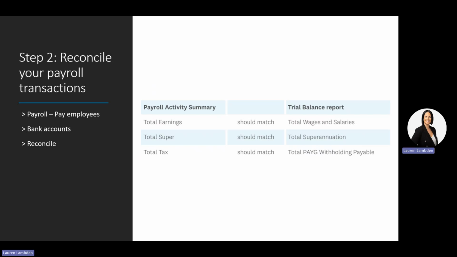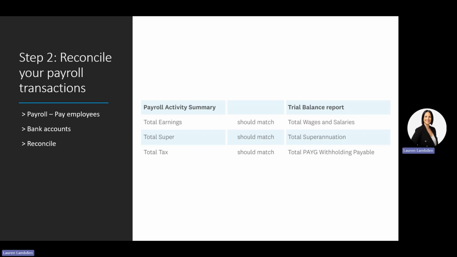What you should be looking for here is the debit amounts down the bottom of the transactions and matching those. The reason that the net balance in the previous screen isn't what we need to look at here is because this account is a live account that keeps track of your pay-as-you-go withholding liabilities, and it debits the payments made to the ATO when you pay your BAS and IAS.